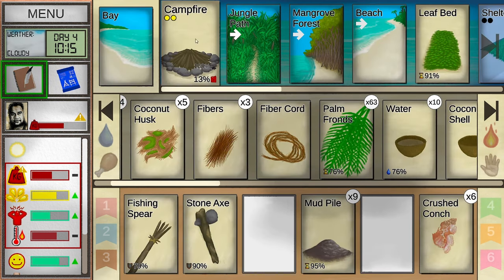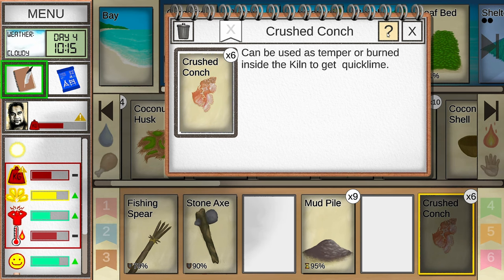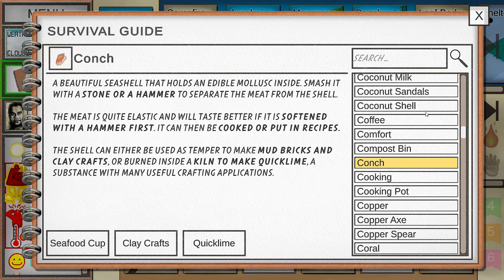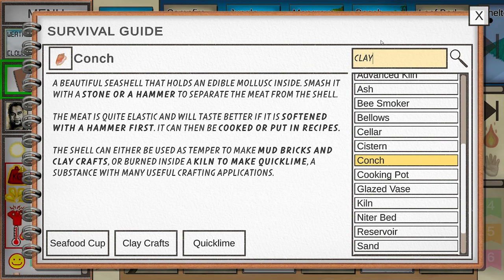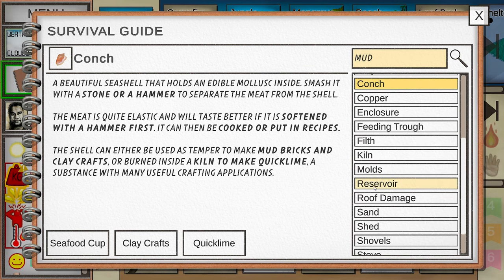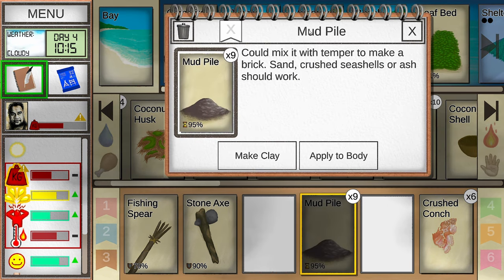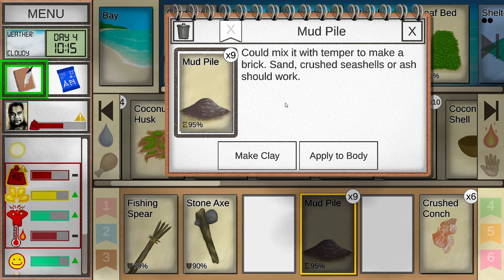Also put the crabs in here just so they'll cook when we're ready. So a conch shell can be used as temper or burn inside a kiln to get quicklime. Okay, so we're tempering it with that. What if I did a little clay? Oh no, this is mud. Mud. Mud. There's no mud. Is it not mud? Mud pile? Okay, let's just do... Oh, wait. Could mix it with temper to make a brick, sand, crushed seashells, or ash should work. Maybe seashells will be better used elsewhere.